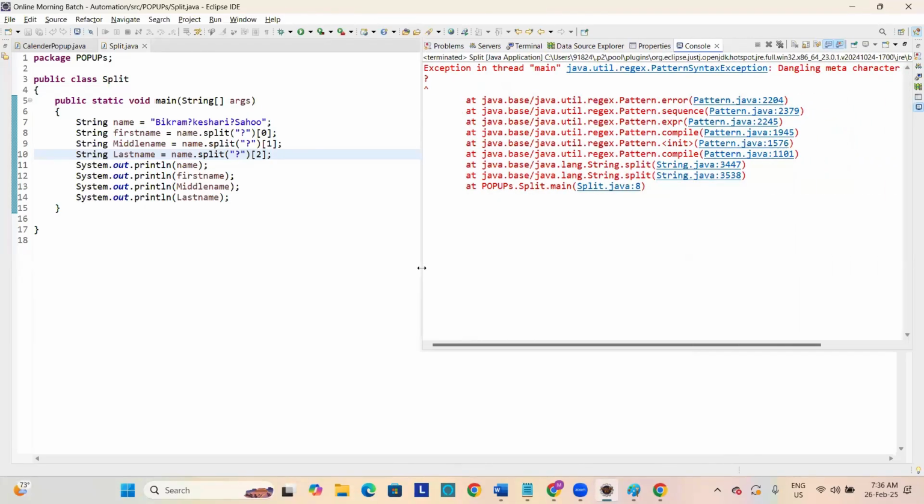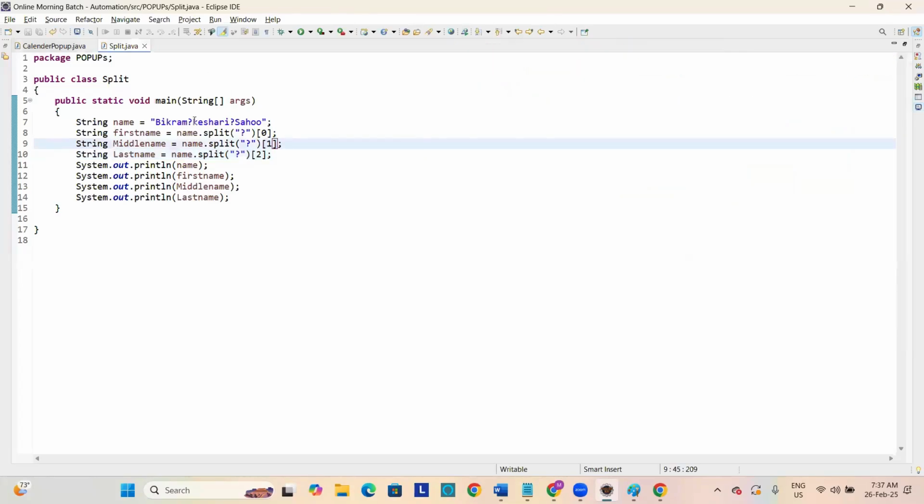So this is a full string, like Bikram question mark Kesari. Instead of space, I have used question mark. Space is there.